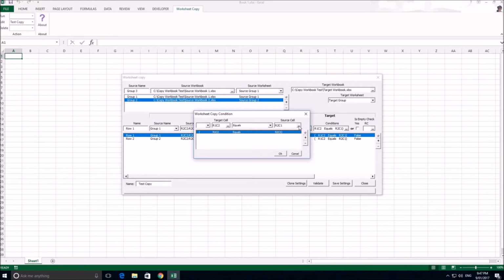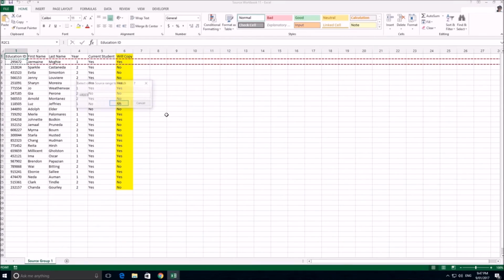In this case, if I select the source first, because it's probably easier to view it that way, we've said, again selecting the first row we're going to copy, make sure education ID is equal to the education ID in the target. Notice education ID isn't actually getting copied, and it doesn't have to be any value that's being copied, but anything in the starting row you could use as a condition for copying.